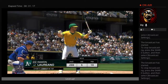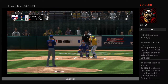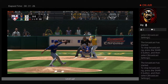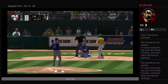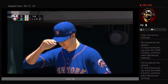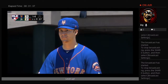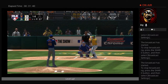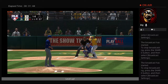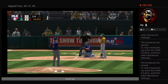And that'll bring in Ramon Laureano. Leading off for the A's, the left fielder, number 22. Ready with the first pitch. Here it comes. Lays off, 1-0. These are huge innings for a team's morale. The pitcher wants to go out and throw that shutdown inning up and get the boys back swinging the bats again with a chance to capitalize and even extend this current lead. The 1-0. It is a fastball in off the plate for a ball.